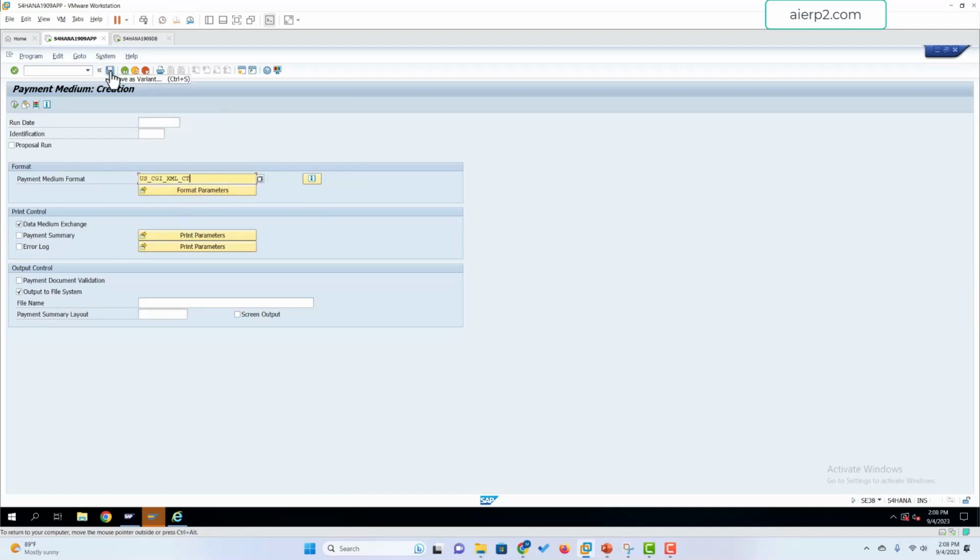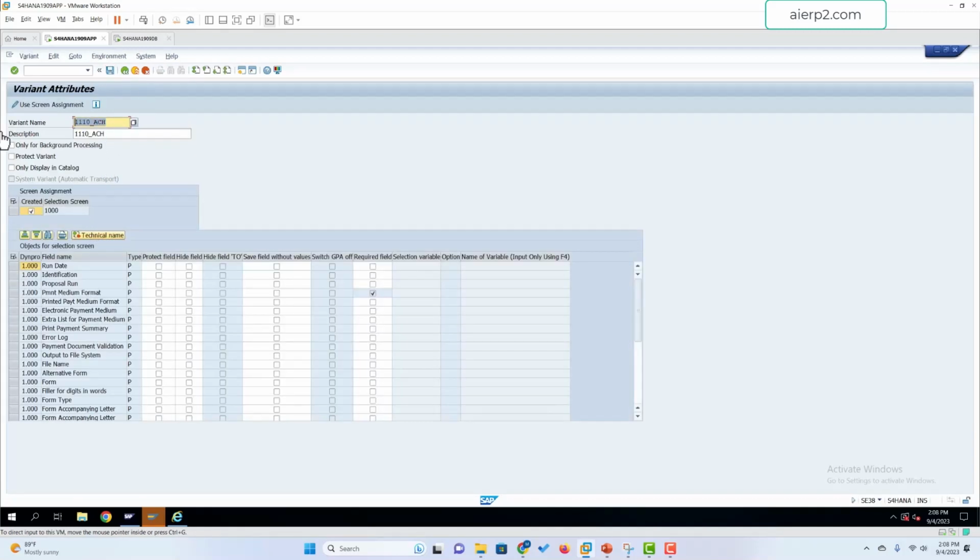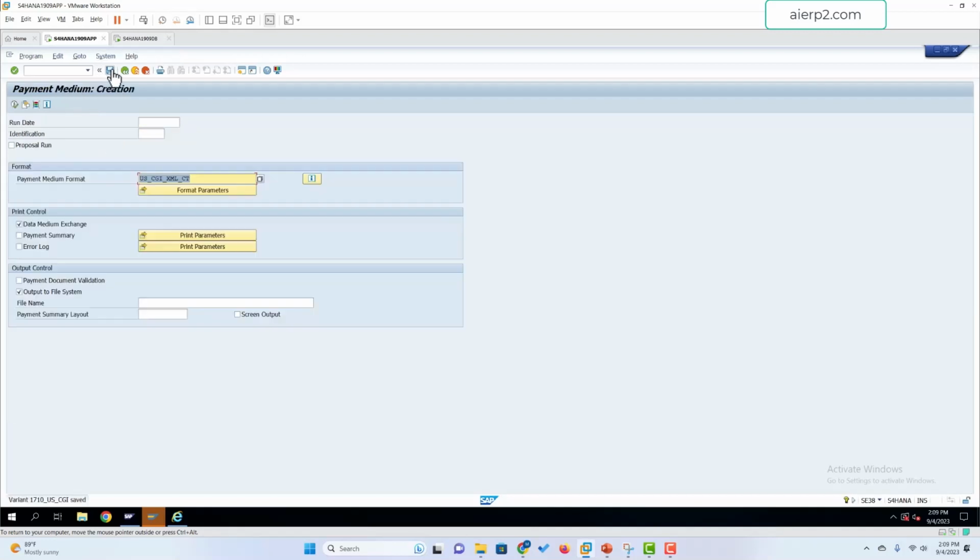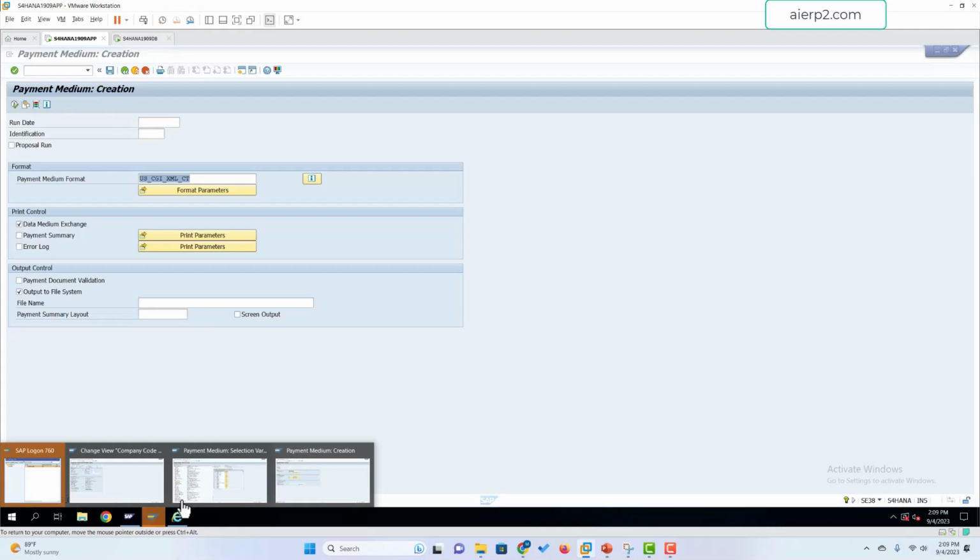And with this you can save it. 1710, US CGI. And save it. Okay, so we created a variant.